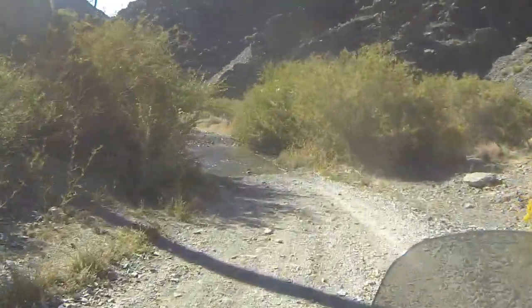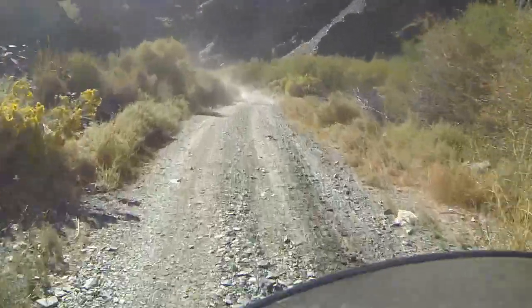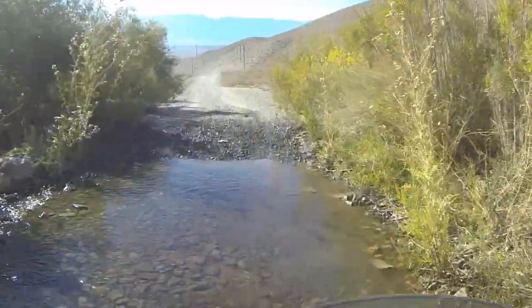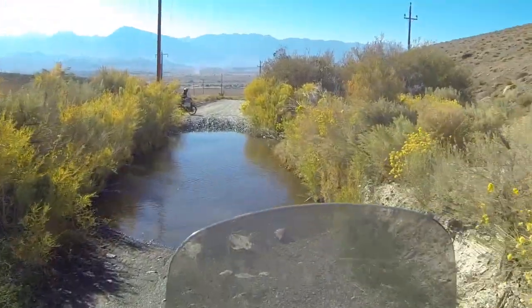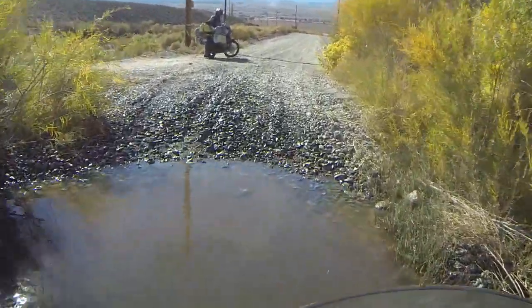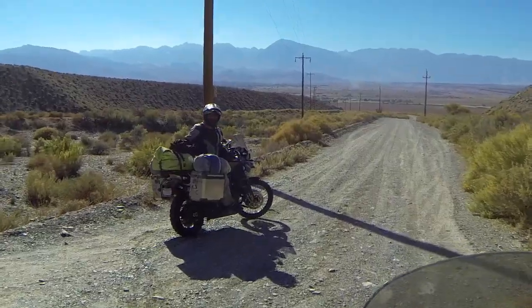It eventually comes out on Rock Creek and then into some of these water crossings. Probably crossed half a dozen of these. It's the same stream, just little crossings, and a little slippery sometimes in the rocks. These big heavy bikes come out of the gravel and get a little squirrely, like we'll see on this one. There's a boulder submerged under there. But we all made it no problem. It's just the loose gravel pile on the exit was a little bit skittish.